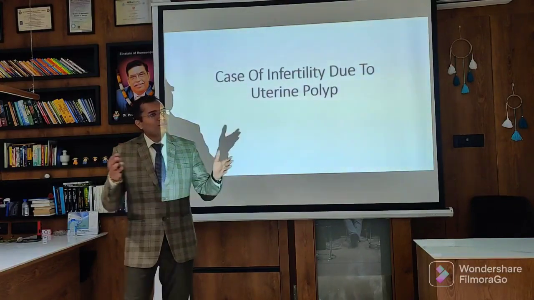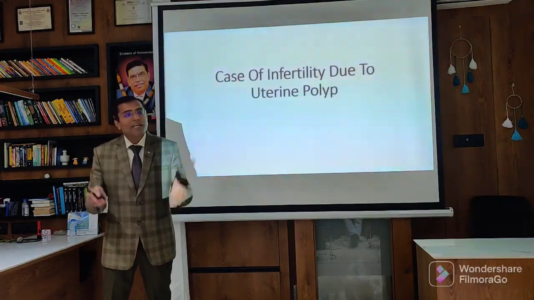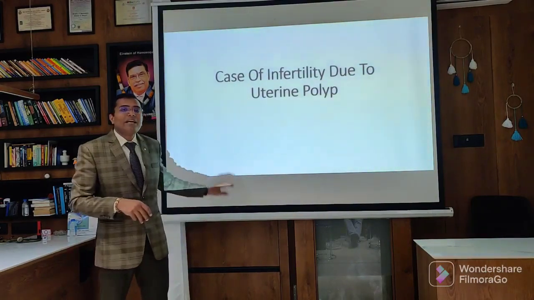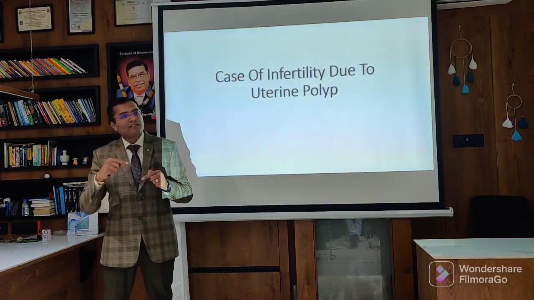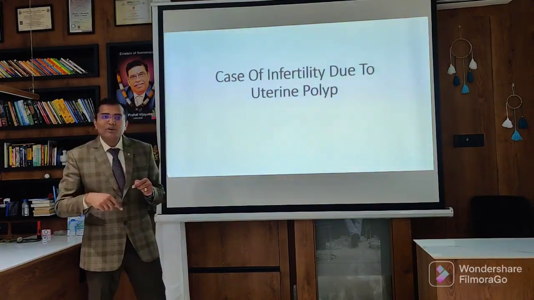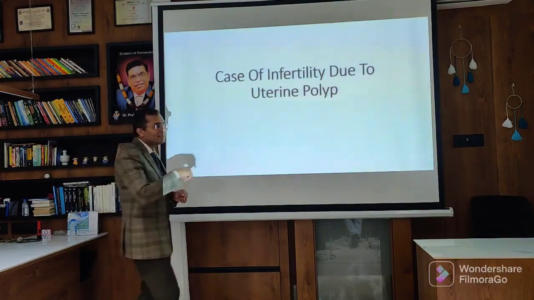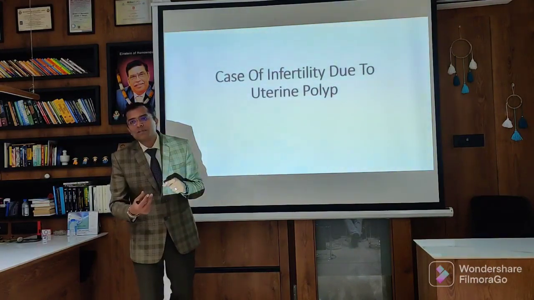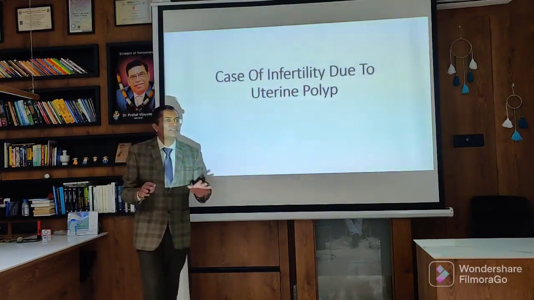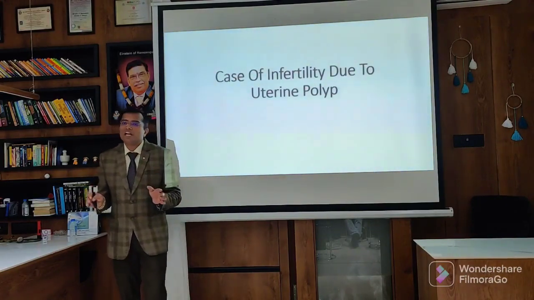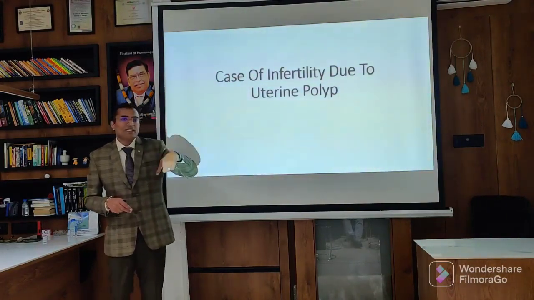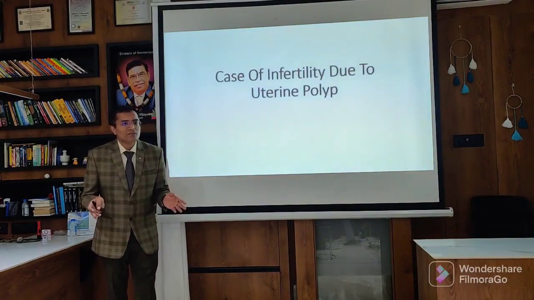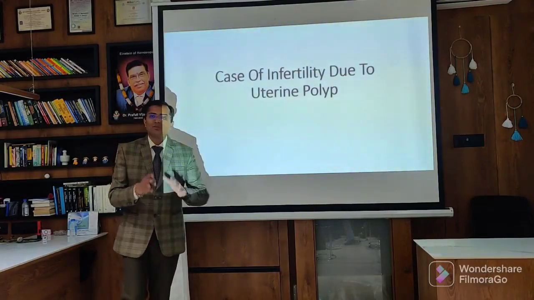When there is insecurity regarding the home, or insecurity happening inside the home, or insecurity regarding getting a child, then they develop hyperproliferation of the endometrium lining. When the endometrium lining is hyperproliferated, this lining becomes pendulated, and this pendulation takes the form of a uterine polyp. Actually it is not a uterine polyp, it is a hyperproliferation of the endometrium lining, but it is pendulated in the cavity of the uterus, so it shows in the USG as a uterine polyp. So this was the case and this was the history.